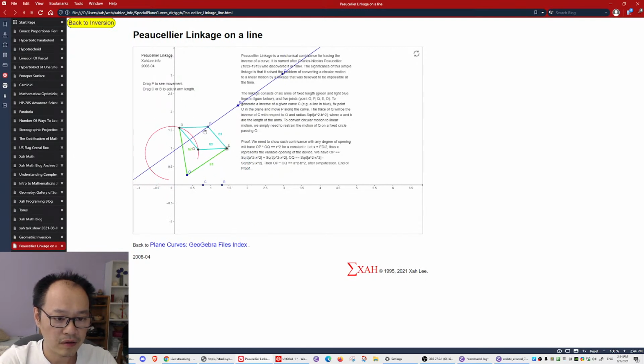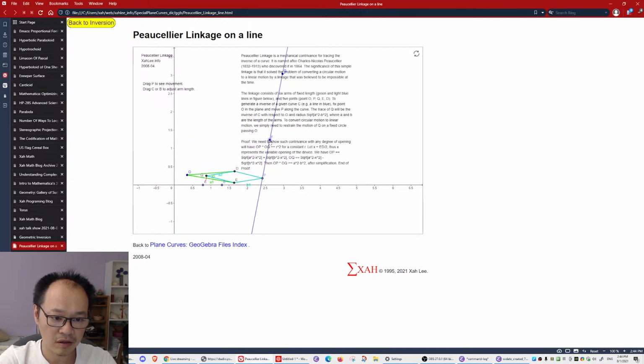You can see the red line is a rotational motion, and the blue line is a linear motion. So if you are doing mechanics, robotics, you need some kind of this conversion, linear motion to rotational motion.